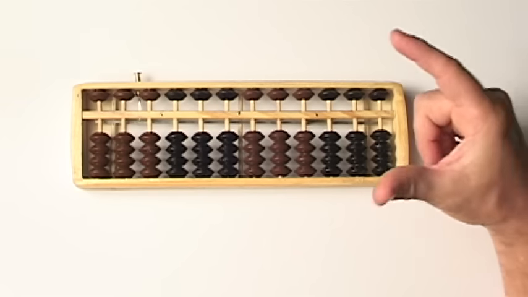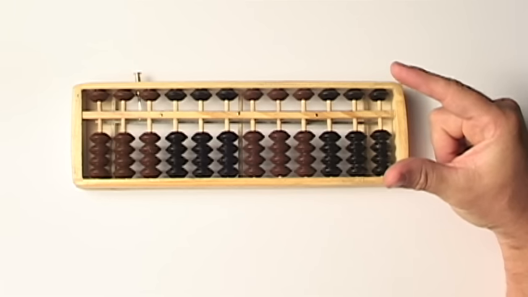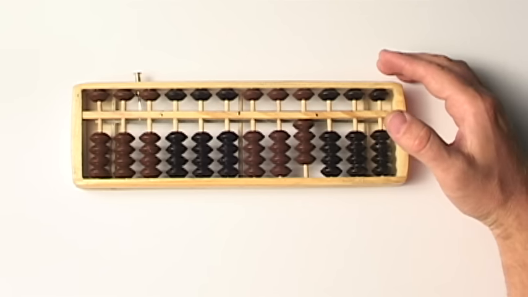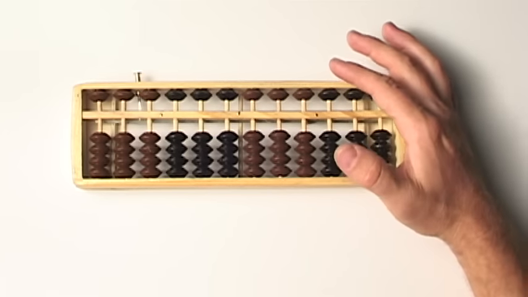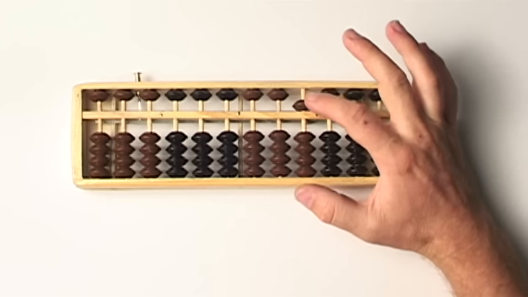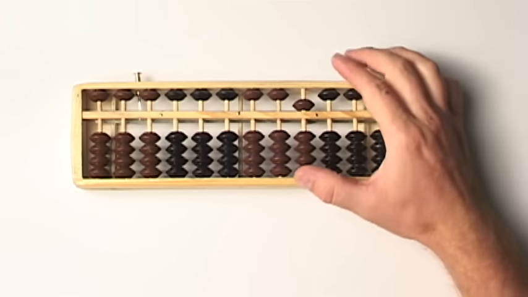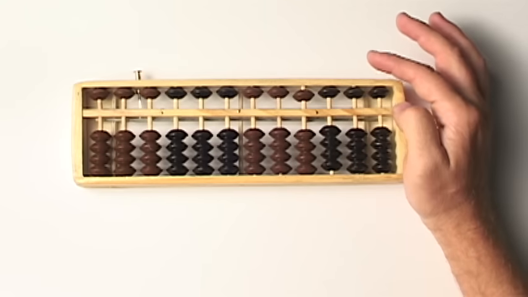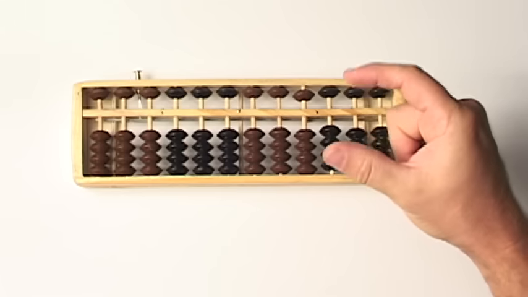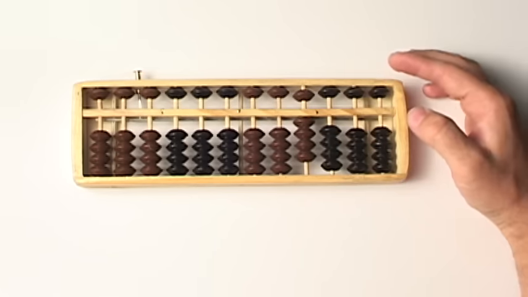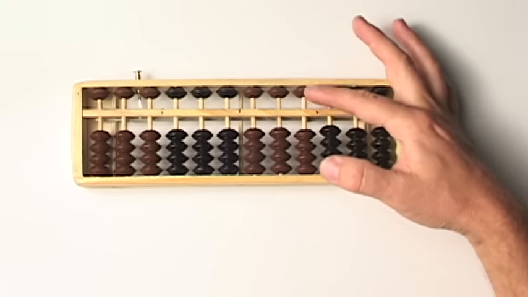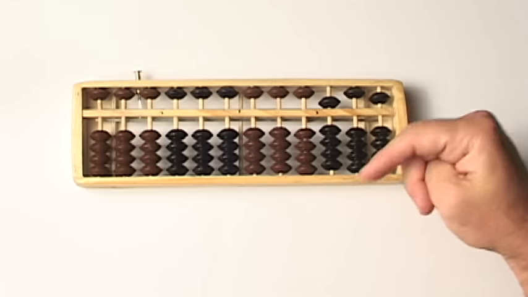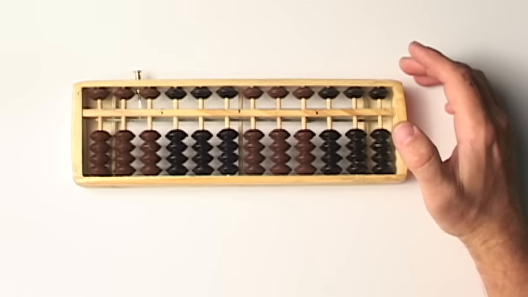It's going to move faster if you learn these things from the beginning. You only use two fingers: your thumb and your index finger. The thumb's only job is to move beads up. The index finger moves things down and is the only one that can touch the heavenly beads. The thumb can touch the earthly beads and can only move them up, but the index finger can touch both. Once again, you're only using these two fingers. The thumb moves them up; the index finger moves them down. The index finger can move the heavenly bead up or down, but the thumb can only move them up.